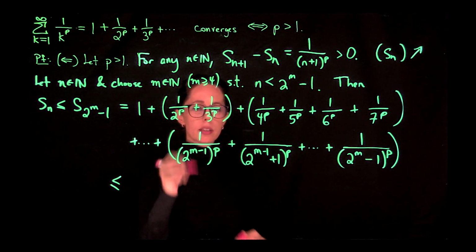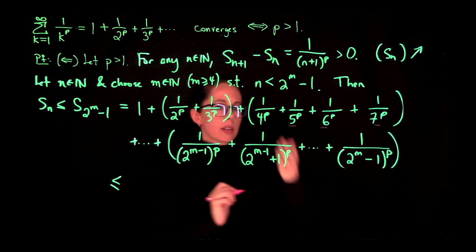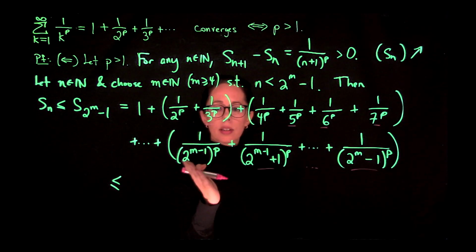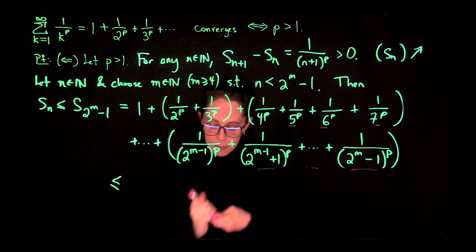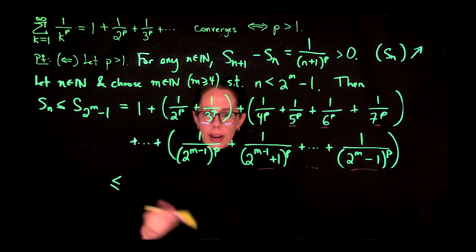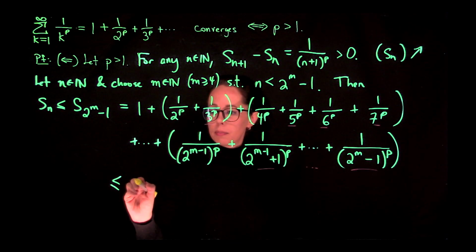So in other words, this 3 is going to go down to 2. The 5, 6, 7 will go down to the 4. And here, all of these will go down to this (2^(m-1))^p. I'm just going to fit probably one more line on here before I'm going to need to erase. So let's set this up, and then I'll give you an exercise.